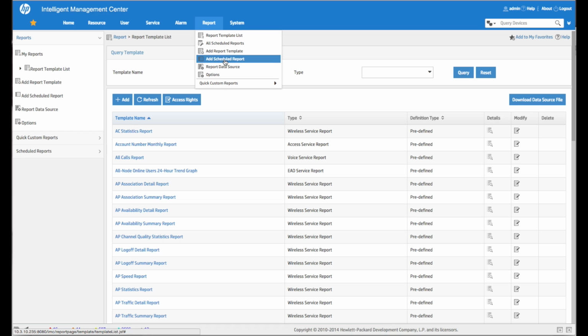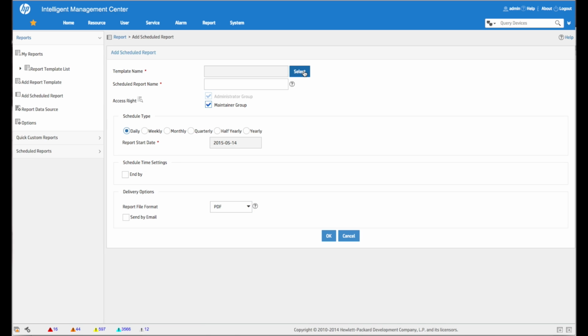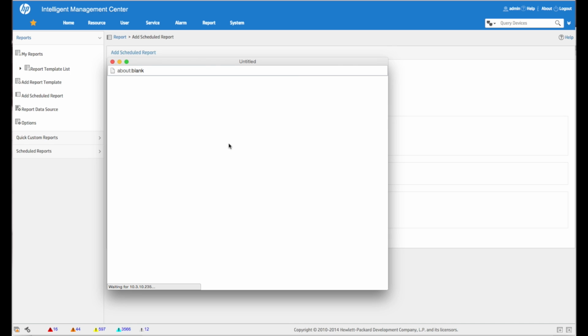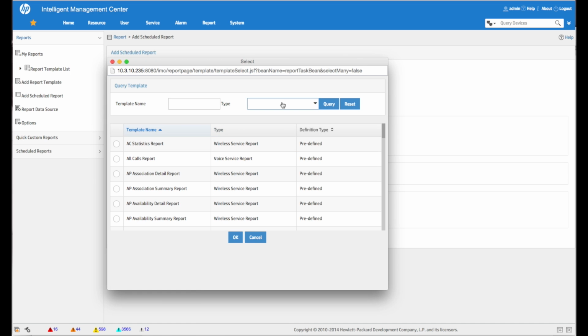So the next thing we're going to look at are the scheduled reports. So the add report template there, that'd be where we would import this through the IAR. But scheduled reports are a little different. This will allow you to cause a report to schedule in the system and be run at a daily, weekly, monthly, whatever. And you can basically grab any of the reports that are in the system.